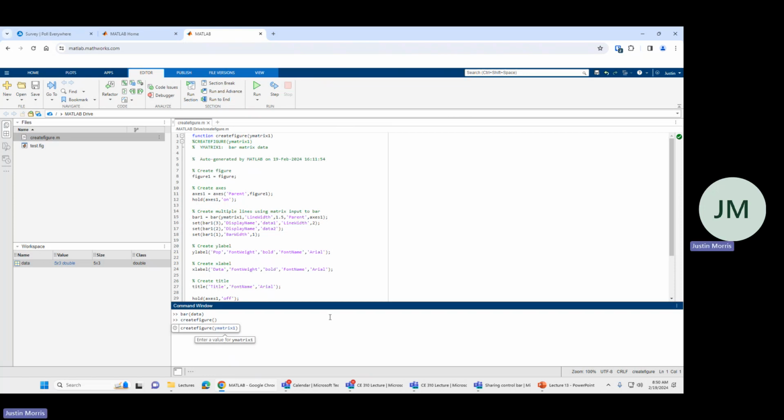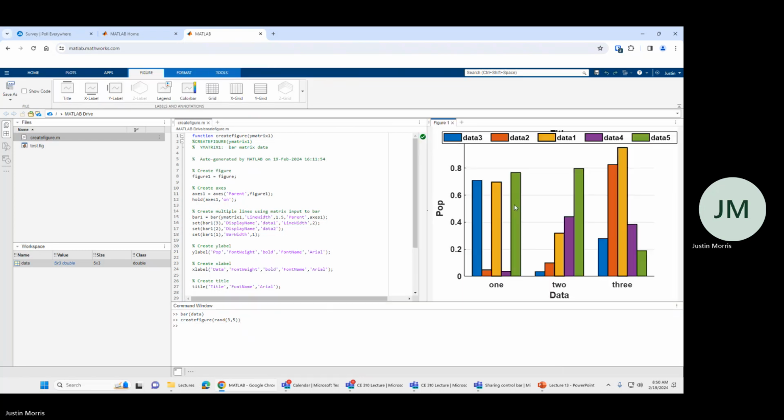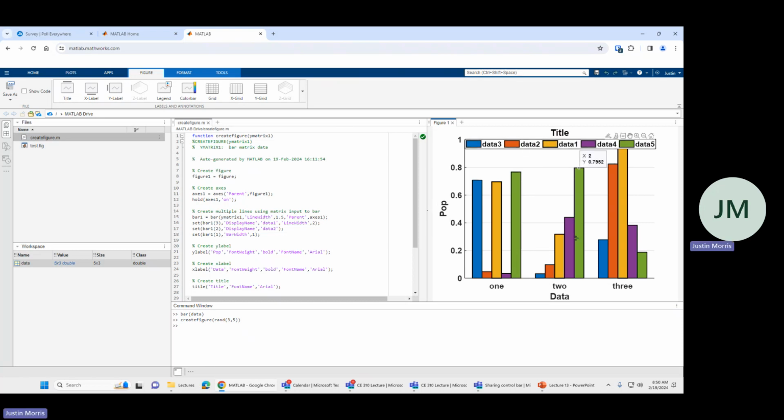My data is not the same size as what I had before. So I'm going to create new data. And it creates a figure of the same format that you had before. You see that? Okay, it's up here, generate function. But MATLAB Online is not liking me right now.